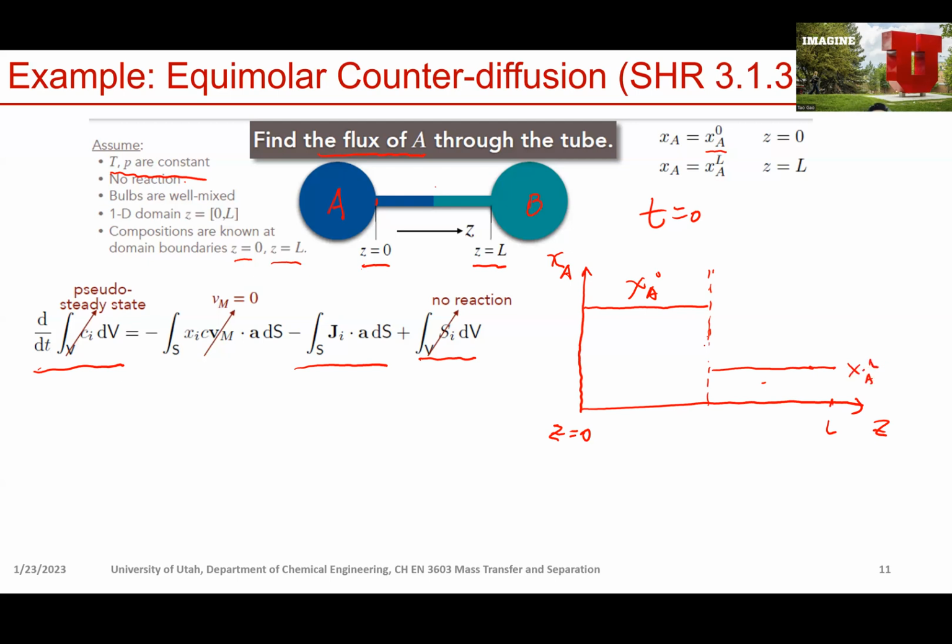Right? Since this wall is not permeable to your chemical species A, that's why we can maintain such a huge mole fraction gradient on both sides of this wall. And since we assume the system is in steady state, in equilibrium, there will be no concentration gradient on both the left-hand side and right-hand side, right? Otherwise, your system is not in equilibrium.